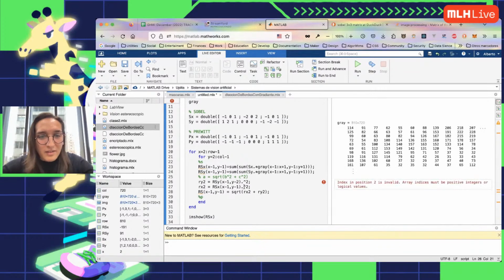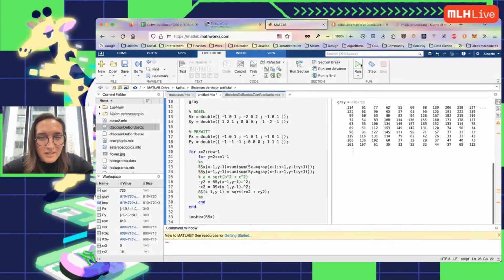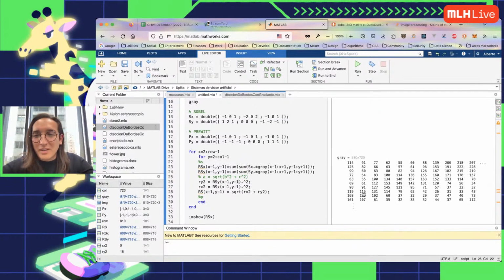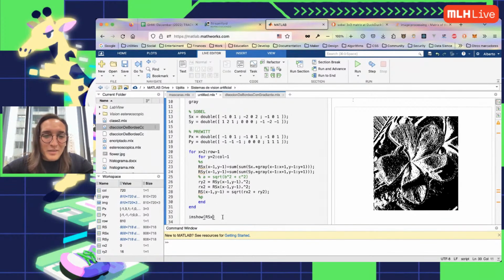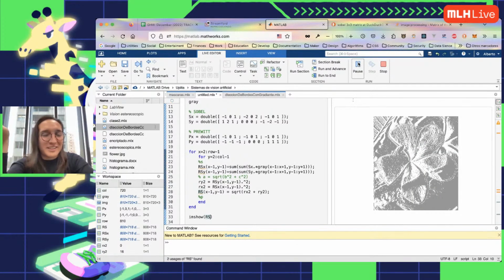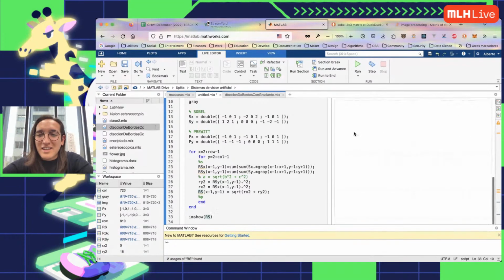I don't know why I typed a 2 here. Yeah, that was the whole problem. Oh my god, what a problem. Okay, and we can delete the X here. And finally, we get our Sobel border detected image, which is this one.